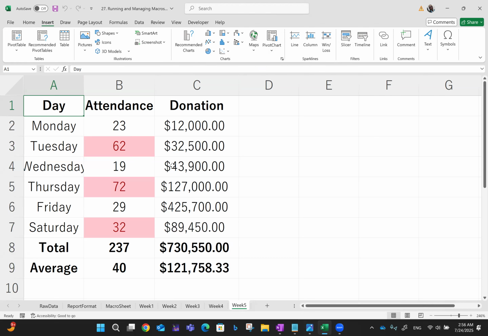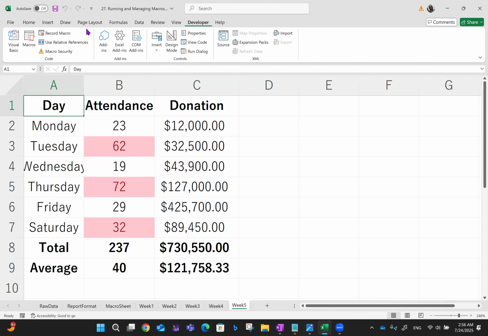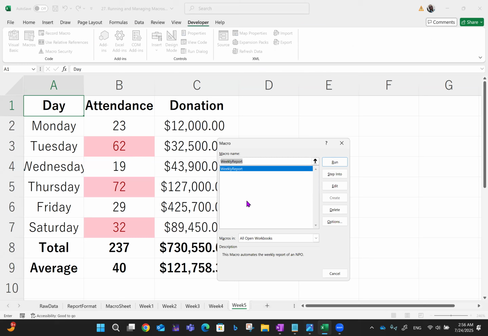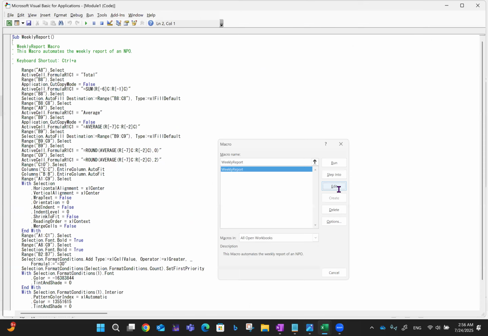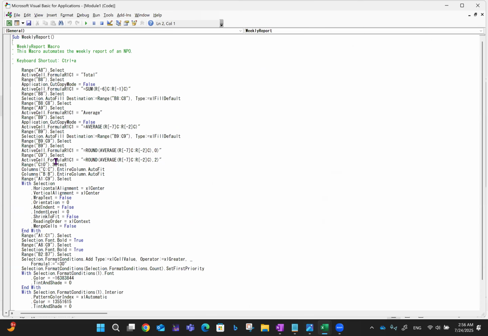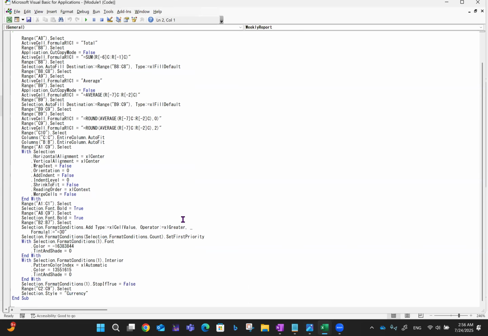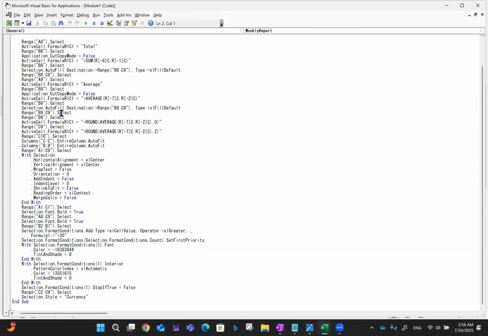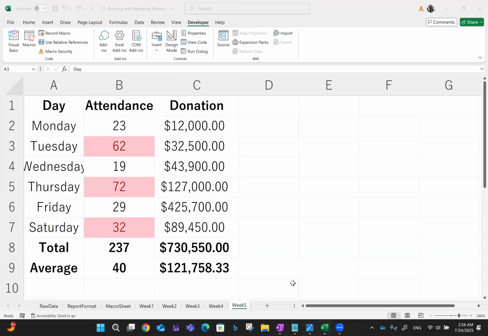All right, Alt F11. The keyboard I use for some reason doesn't have that Alt, but of course it's the same way. You can actually click on this particular macro and edit. When you click on edit like that, it takes you to the VBA in case you need to do something. If you look through, you discover that it says Range A8 Select. So you see it's referring to this cell we had right here, Range A8 Select, right?